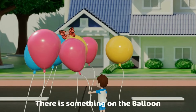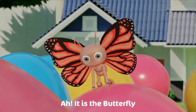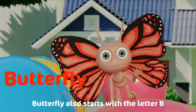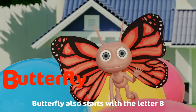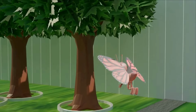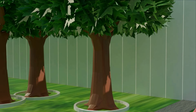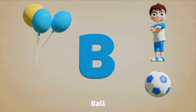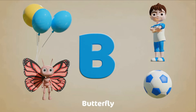There is something on the balloon. What is it? Ah, it is the butterfly. Butterfly also starts with the letter B. So, kids, what we learned today? Letter B. B is for baby, balloon, ball, butterfly. Bye, kids.